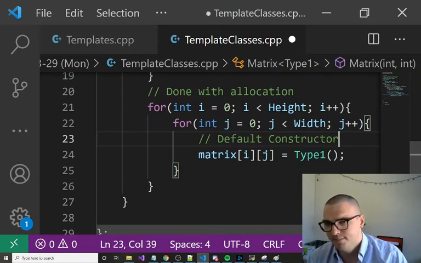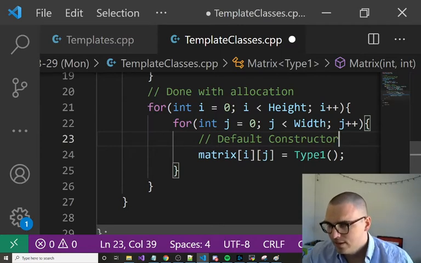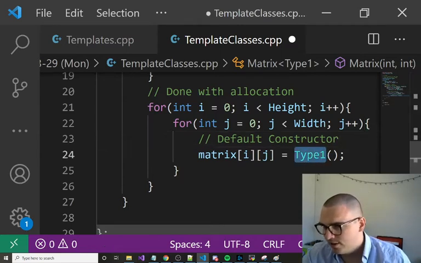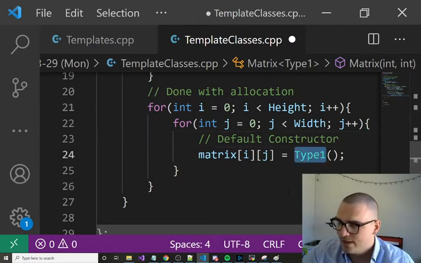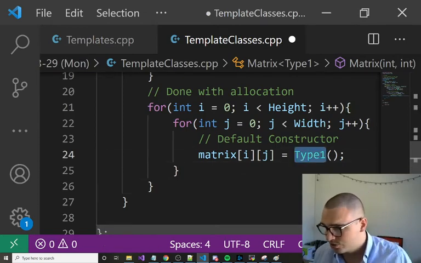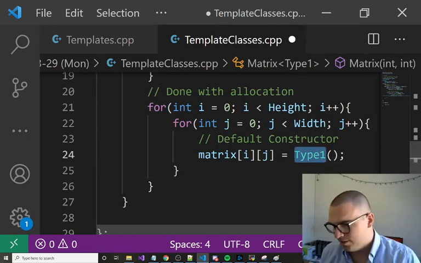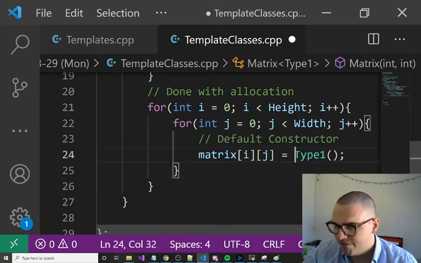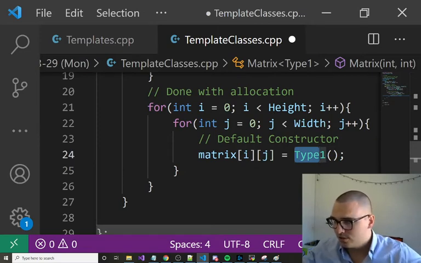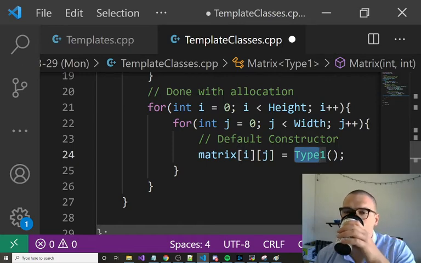And so if we're working with ints, this is going to be the default constructor for ints. If we're working with strings, this is going to be the default constructor for strings. If this is a student class that we have developed ourselves, this will be the default constructor for students. Sorry. Too many S words.